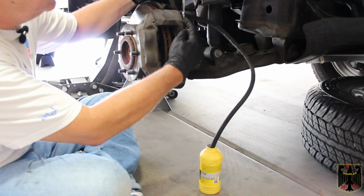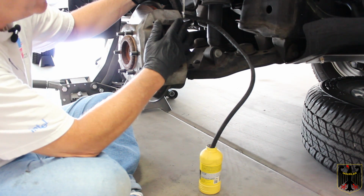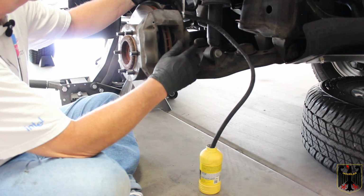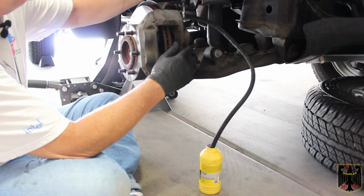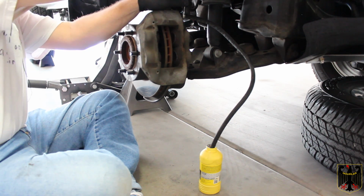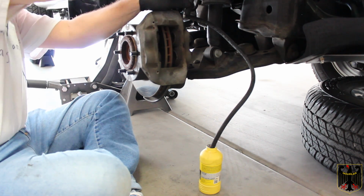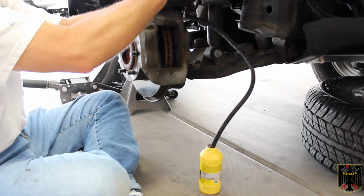Okay, I misspoke earlier. This is actually a 10 millimeter bleeder valve. A lot of them are 8. Okay, well, this one's 10, so I have a 10 millimeter flare nut wrench on it. So what I'm going to do is break it loose, which is easier said than done.